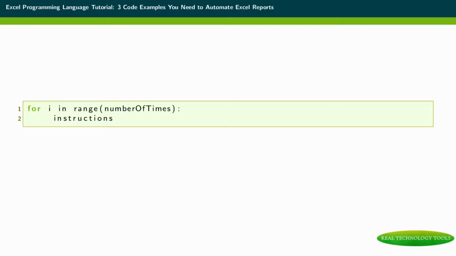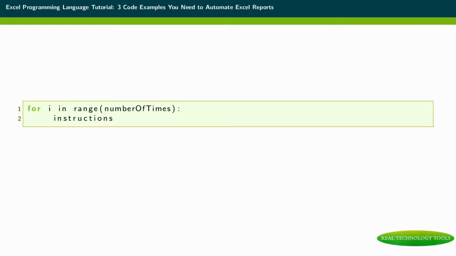So here it is. Let me explain a very simple way to think about what it's used for. It's just a simple way to repeat something a certain amount of time. And how many times do you want to repeat the instructions? Well, whatever the number is, you're going to put it there. And that's it. That's all you need to know if you want to repeat something a certain amount of time.